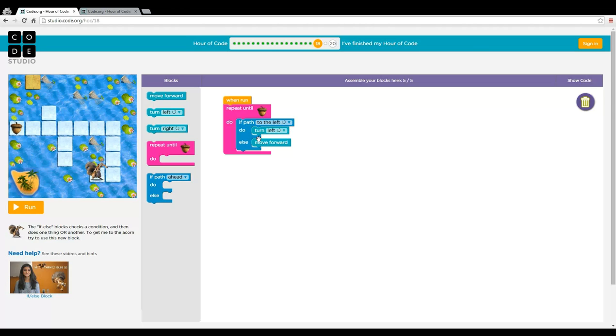So instead of just turning left and moving forward otherwise, we could tell him to move forward in any case right after having checked the condition. So the difference is that in the previous case, the character checks if there is a path to the left. If there is, it just turns left without making any move. Right now, even if it turns left, then he moves forward. So let's see what happens.